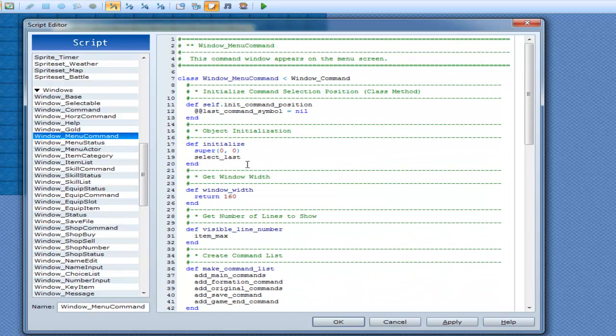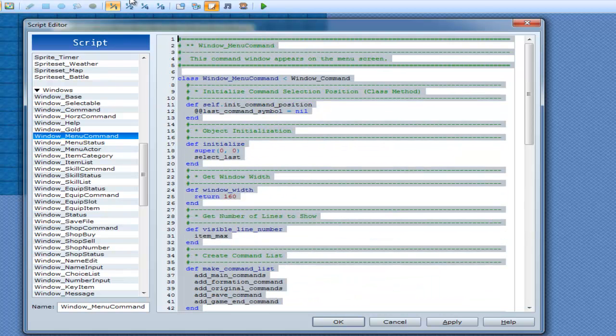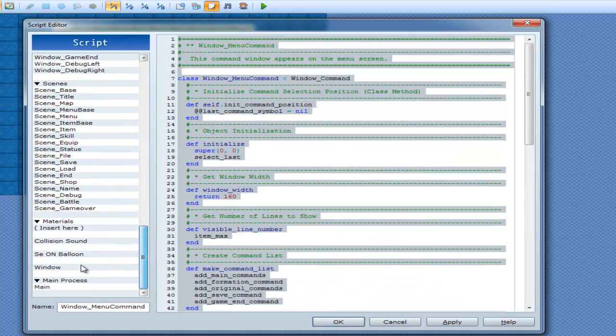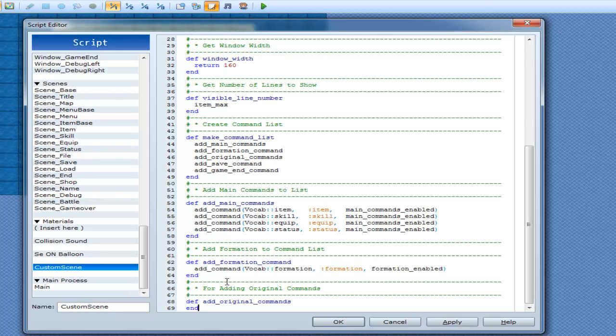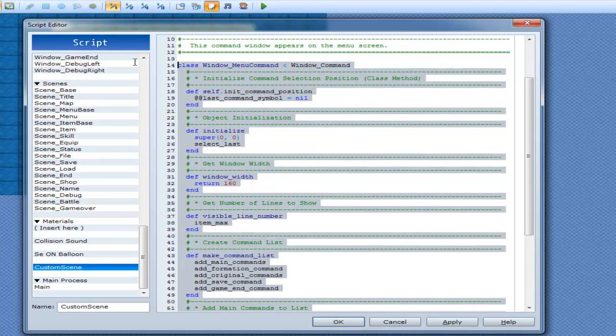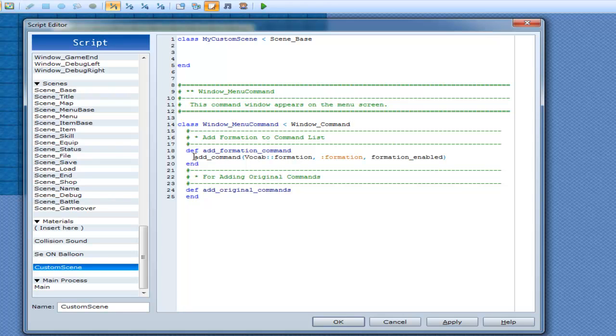Now what we're going to do is we are going to copy that, and we're going to go back down to our now named custom scene. I'm just going to go down here and paste it here. Alright, now we don't need this stuff, nor do we need the add formation command. I'm just keeping it here for the moment so I can copy it. Now I'm going to get rid of it.